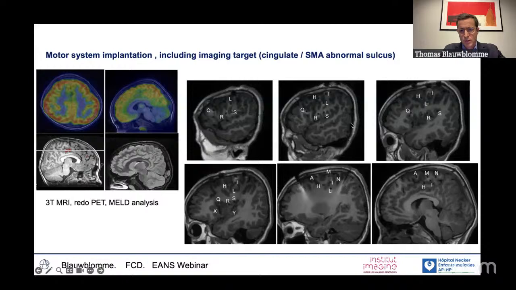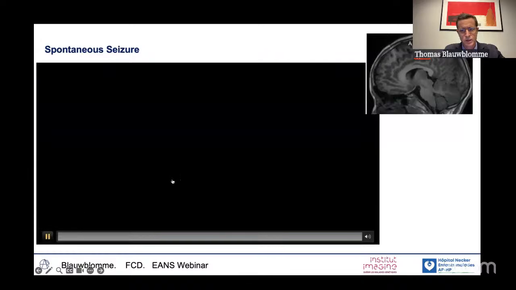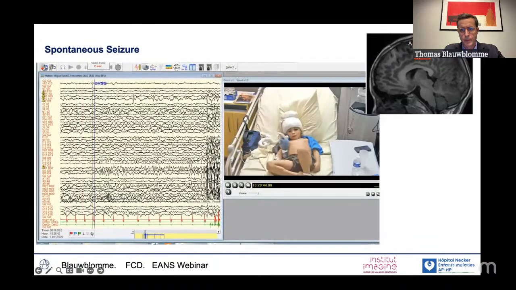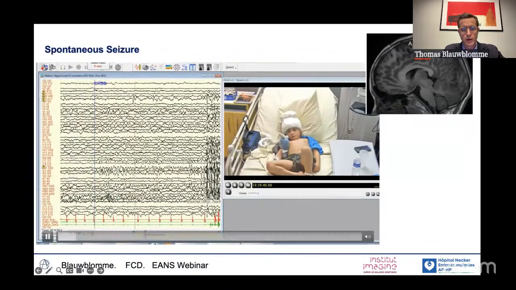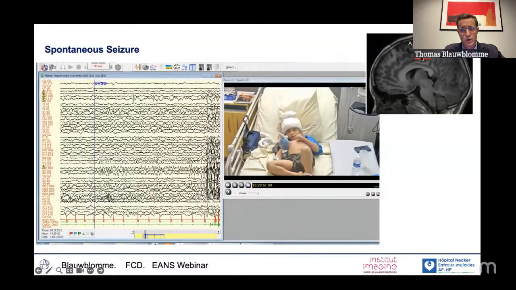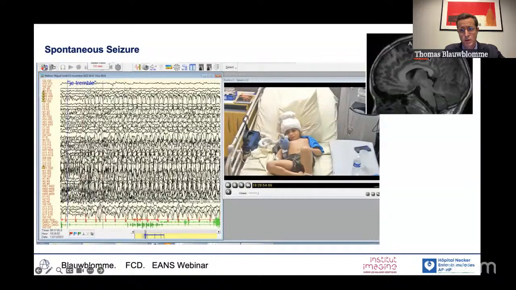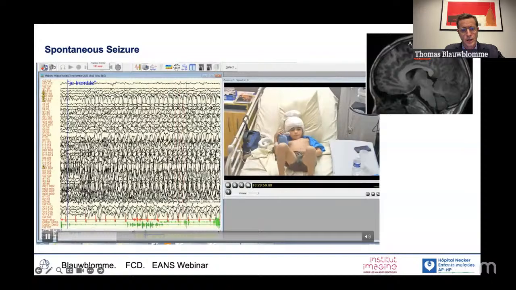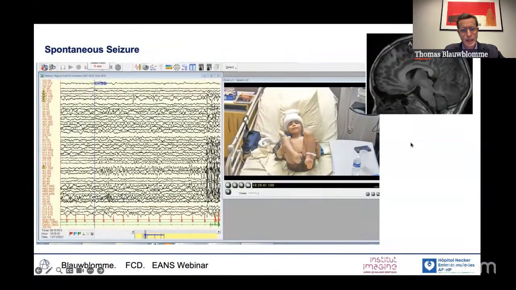The invasive recording was made to explore the sensory motor area, with somesthetic and motor cortex exploration, along with the paracentral lobule, SMA, and the insular cortex. This is what you can see during the SEEG. And the interest of the SEEG is that you have a very precise delineation of the ictal onset zone that was really restricted to this sulcus that you can see here displayed on the MRI. But it's very focal at the beginning.